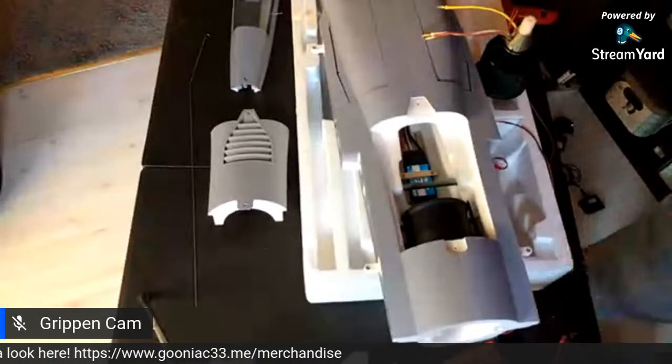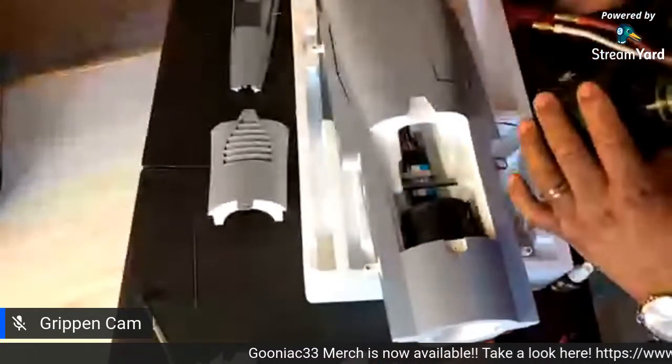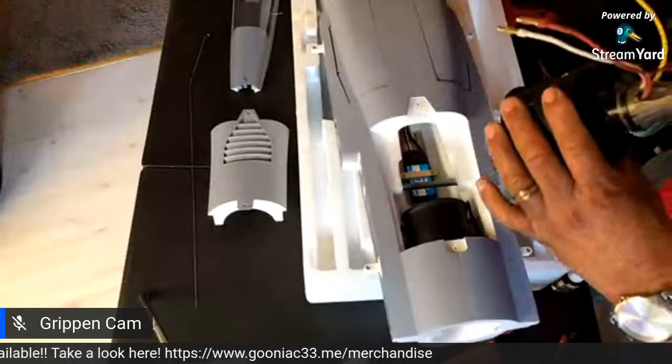The glue opened. Get that ready. So let's make sure this is set up and pointing the proper direction. There it is. That's good. Okay, so now we're going to glue.